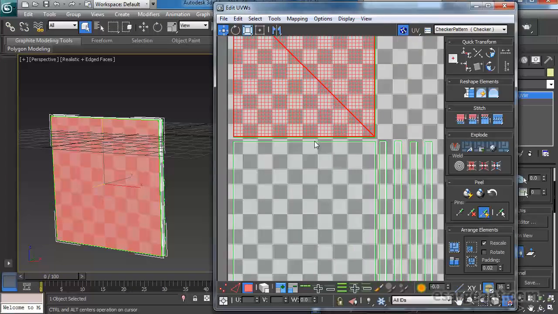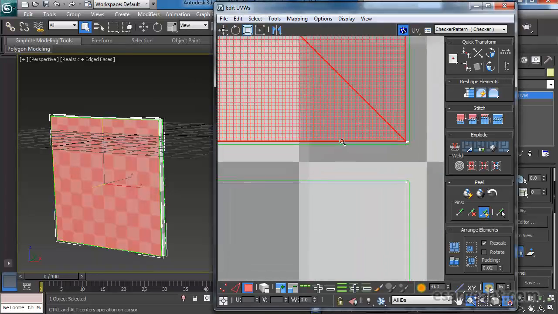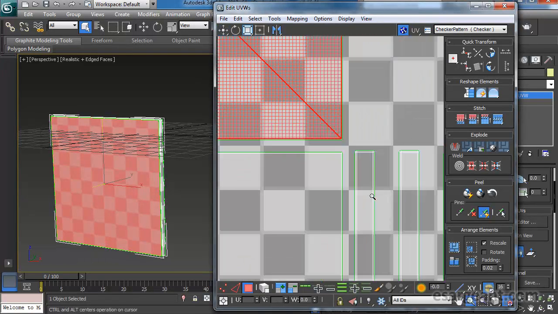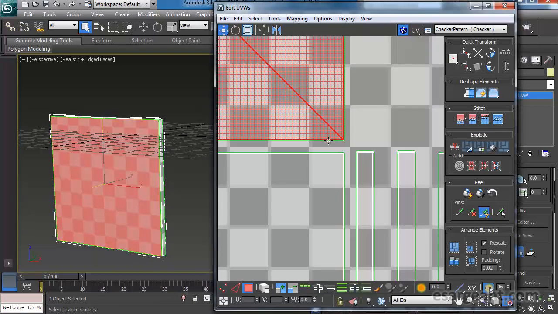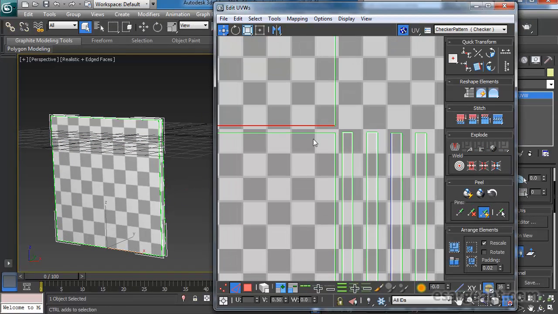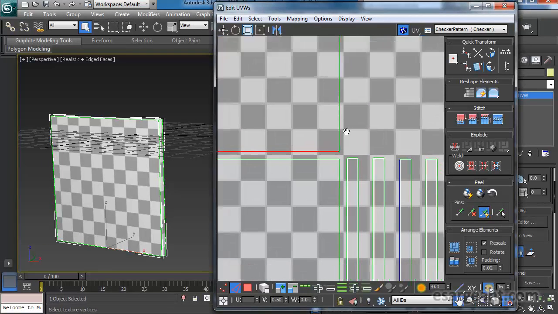So why do we need to join this stuff up? Well, it's not too important in this case, but mostly in 3D you'll find that you need to wrap a texture around this object. If your object is divided up like this, then when you paint your texture, you have to make sure that what you paint here, for example, let's find out which seam this joins to, what you paint here has to join up perfectly with what you paint here. So if you join it all together as best you can in your UV editor, you'll find your painting is that much easier. There are several ways to join your geometry.